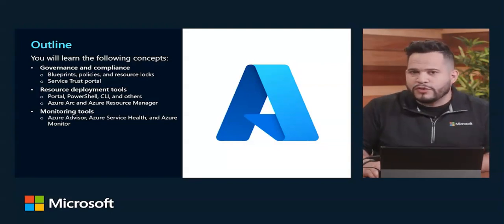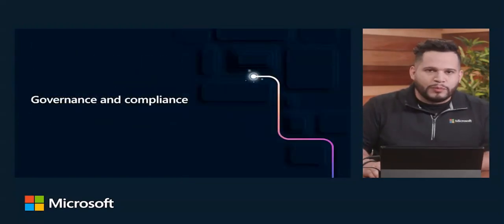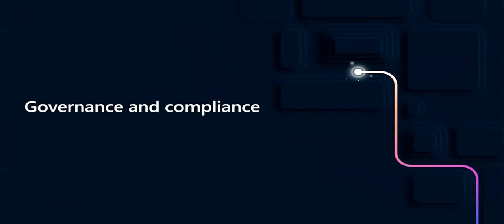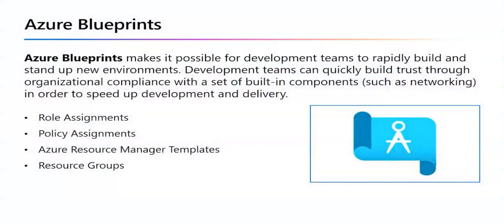But first and foremost, let's talk about Azure Blueprints when it comes to governance and compliance. Blueprints are great. And what's nice about Blueprints is that we've talked about things like RBAC, right? That role-based access control. We've talked about role assignments, we've talked about policies and creating them, right? But one of the best things that you can do to manage your resource groups is to use templates.